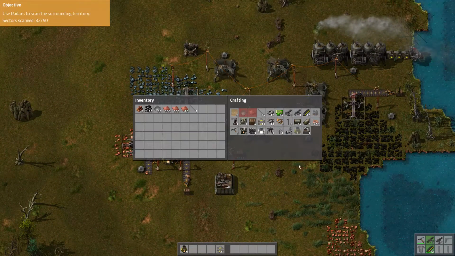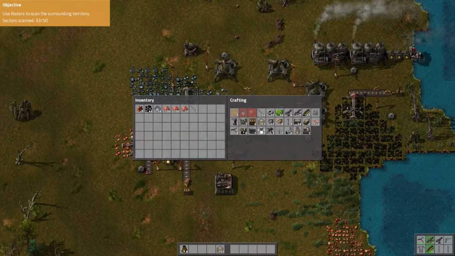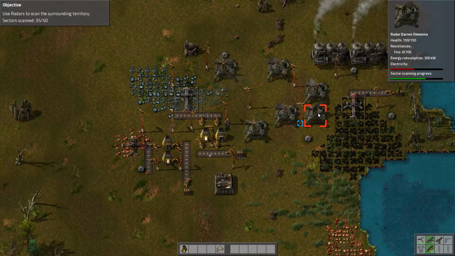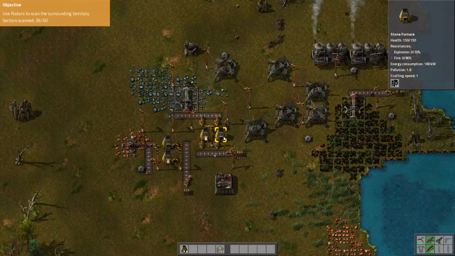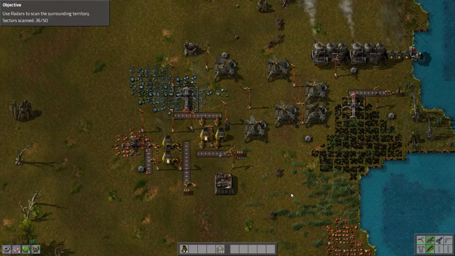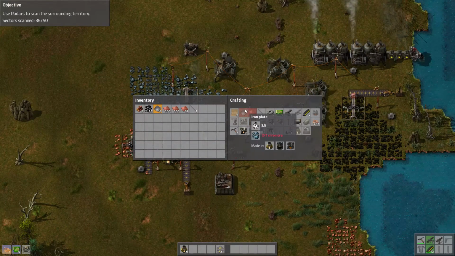Oh my god, the efficiency of the iron factory isn't too good. It is working quite well, I'd say. Let's put down yet another radar, which is going to cost us quite some iron plates.